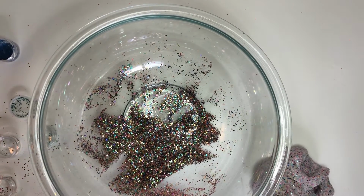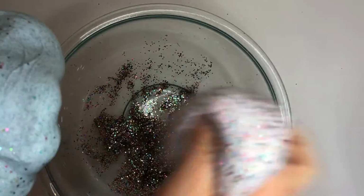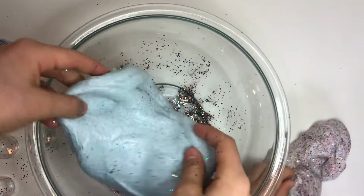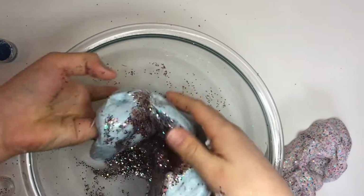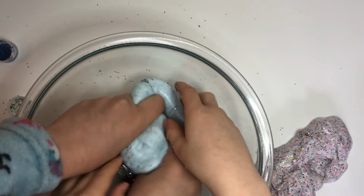Now we're gonna add this blue slime. It already has a couple sprinkles. And we're gonna mix it in with this. No, we're gonna keep this on the side. Okay, let's mix that in. Wow, that's so pretty. There's so much glitter.